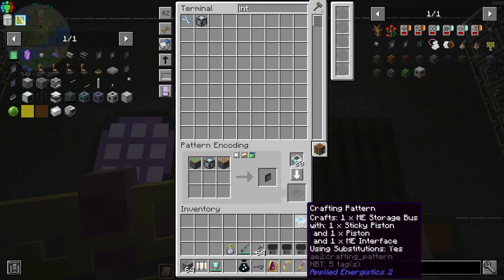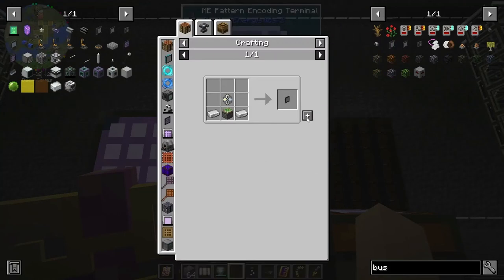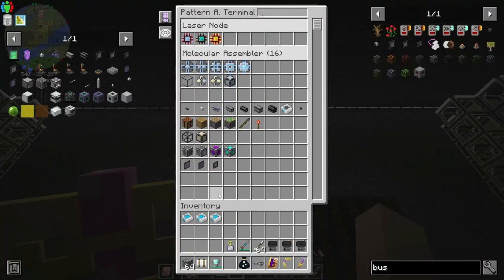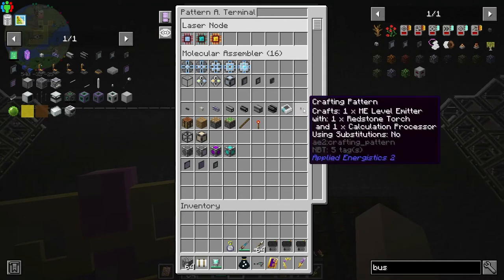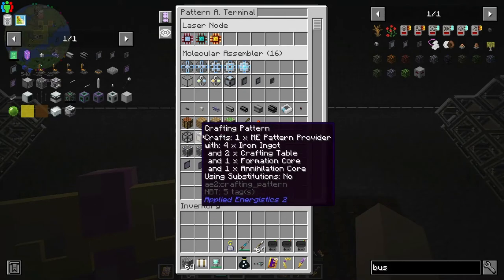You can go in there, and this guy is our storage bus. So let's get the import bus. Boop. And the export bus. And a boop. So import, export, and we got a storage bus and a level emitter. We got all kinds of stuff up here. So, storage bus, import and export buses. Nice. And we got the level emitter. Got all our crafting, auto crafting and stuff here.